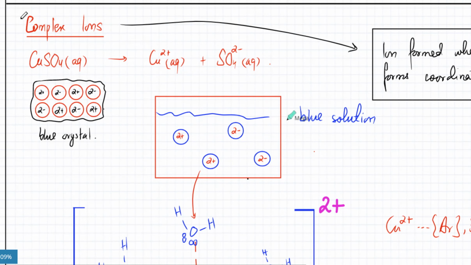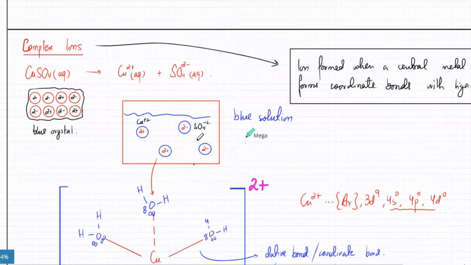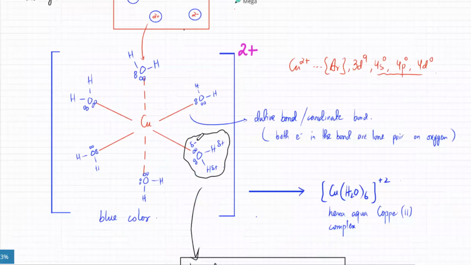When you mix it in water, the ions dissociate, which basically means that the +2 and the -2 ions all get scattered. So this one over here is copper +2, and this one over here is SO4 -2. So all these ions dissociate in water. And then we talked about the metal ion, which is copper +2 over here. I told you to think of the copper +2 ion roaming around in water.